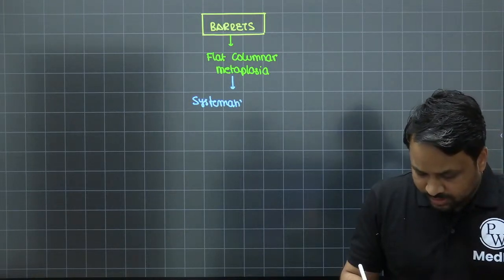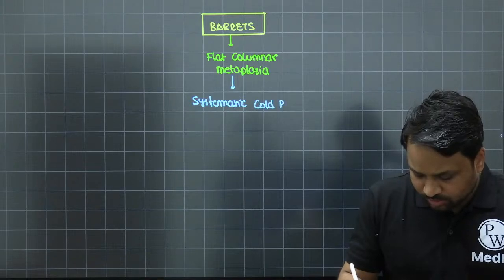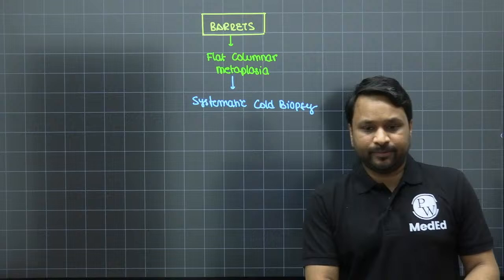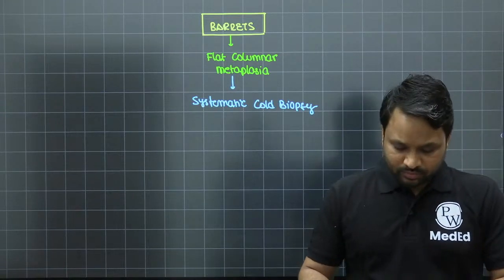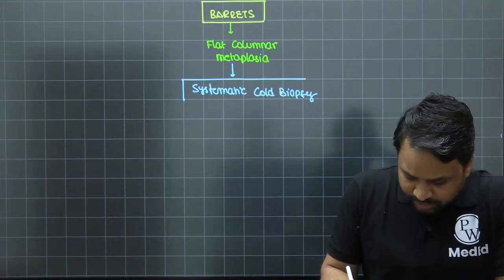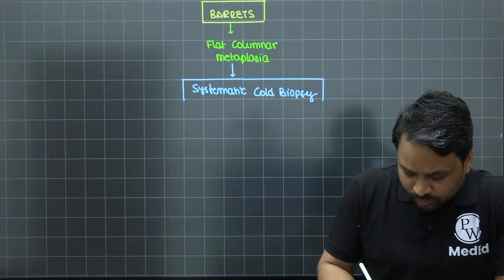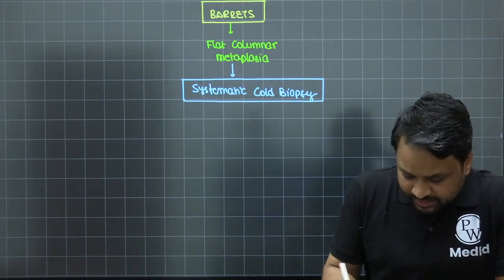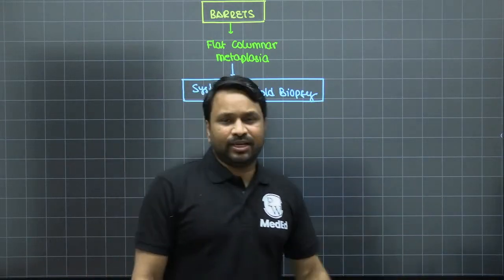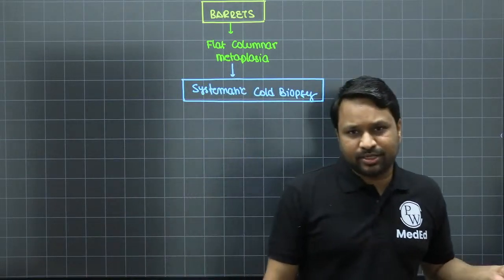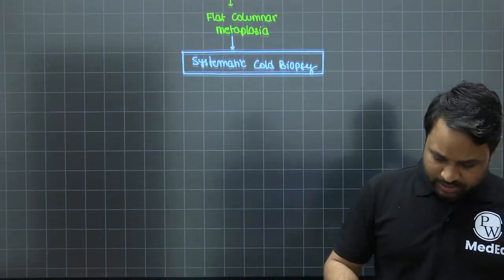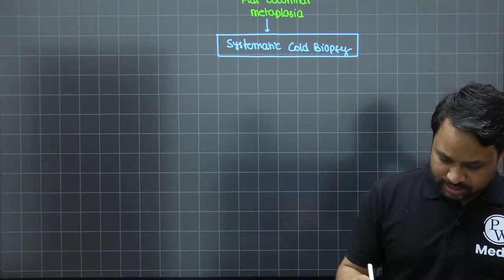We do a systematic cold biopsy, a fancy word for a frozen section in general, right? Now this systematic cold biopsy is going to give me a yield. So I'm going to do an upper GI endoscopy, see if there are any changes like red velvety mucosa, take a chunk of tissue and give it to Ranjit sir. And we say, Ranjit sir, kindly help us make a diagnosis.